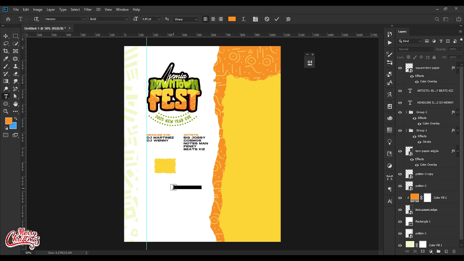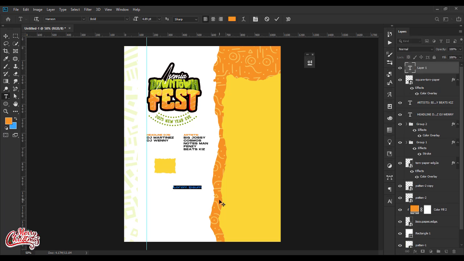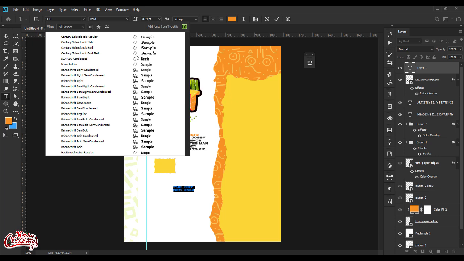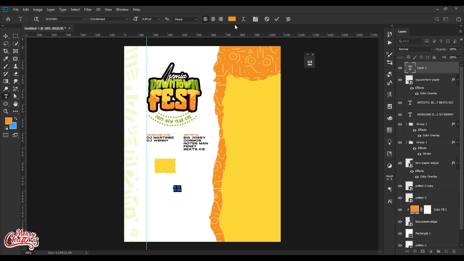Then text. Here you type your text. It's New Year Eve, so it's happening on the 31st. 31st December 2024. So I'm using a font called Sharbo. It's a tall font. That's why I love it. The tall and bold font.